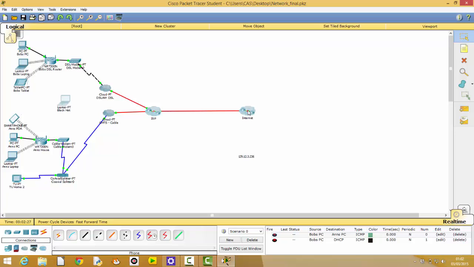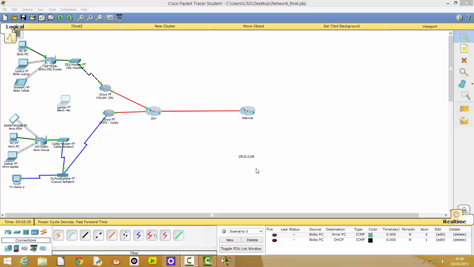So what's the internet? Well, the internet is actually just a collection of more ISPs, and hanging off the ends of ISPs are other companies or other end users. So this internet here really is just a collection of ISPs and other networks, just like we've connected it here. That's a basic configuration of our network, and this network that we've set up here we're going to use to investigate and look at the way the network actually works.